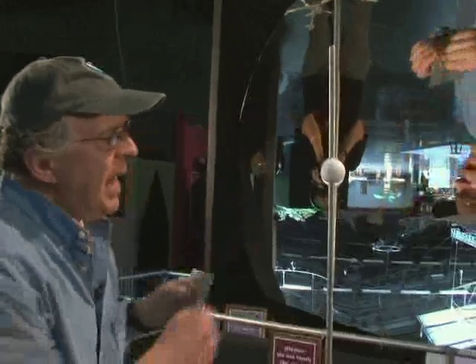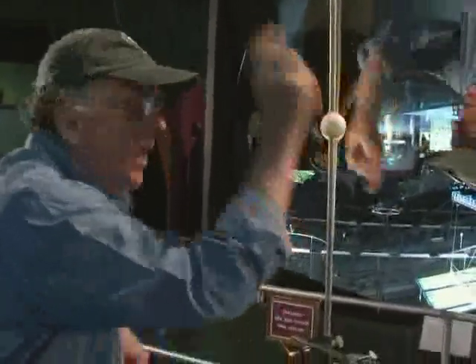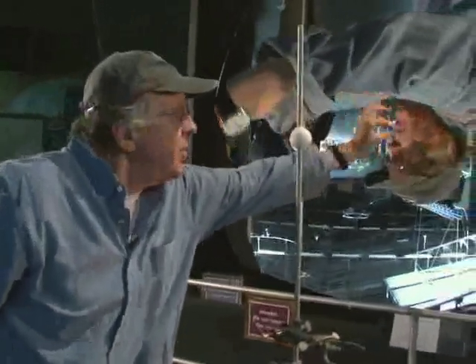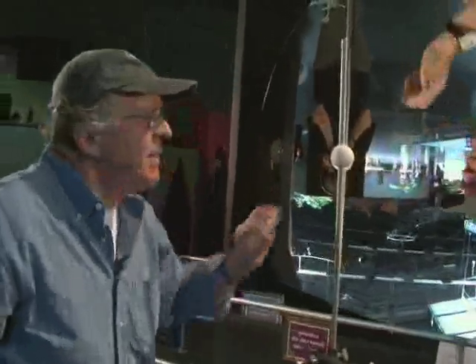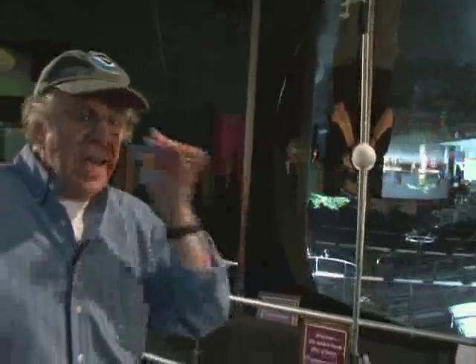I can calculate how much the mirror is angled because the light goes from the ball to the mirror and then back. When it comes back, it's moved by about half a ball thickness — so it's going slightly sideways. There's a long line going towards the mirror and then another line coming back almost parallel to that one, but not exactly. That angle is just about the size of the ball divided by how far it is to the mirror — a very, very small angle, less than one degree.